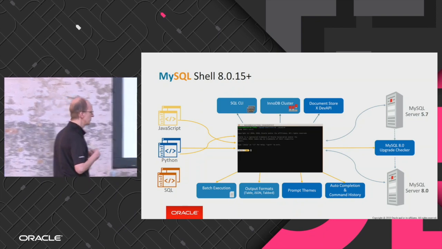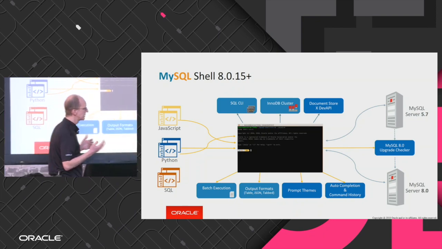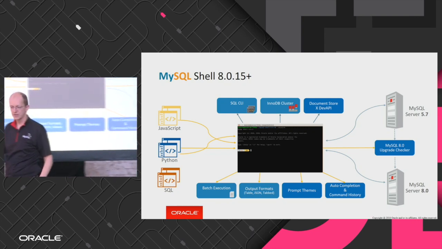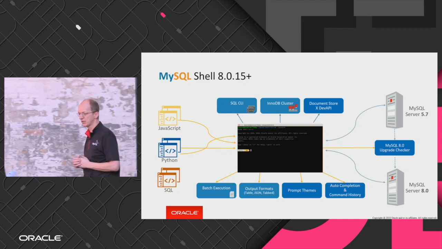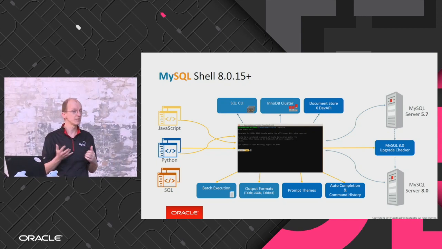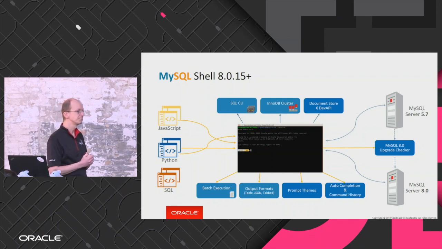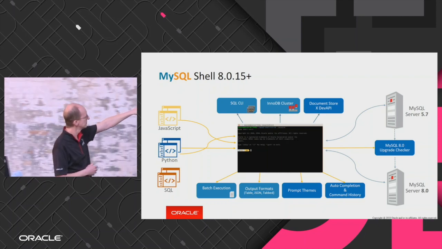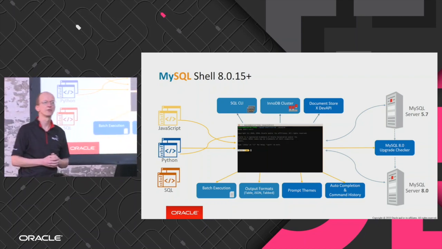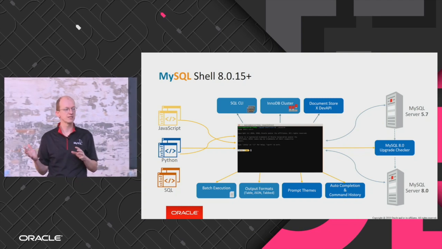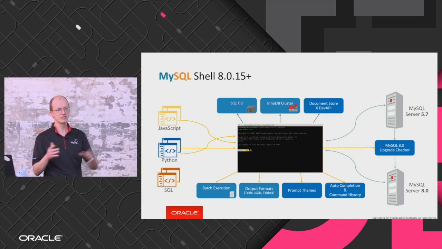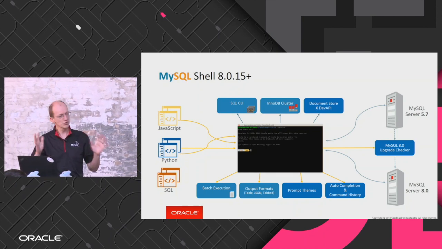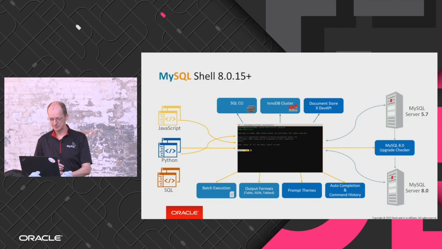So the more we develop on the MySQL shell, the more DevOps tools we will integrate into that. There are some more examples, not just the upgrade checker. We also use that MySQL shell to set up and administer the InnoDB cluster. That's the middle block on top. So setting up an automatic failover cluster of 3 MySQL instances. If you want to see that, come see me at the booth later on. I can give you a short demo of that. But that's not development API, that's why I skip that here now.